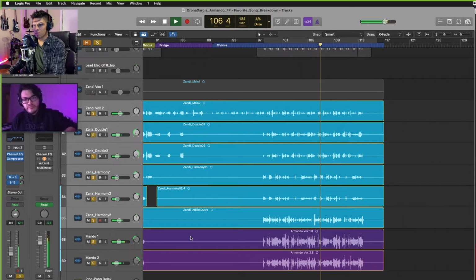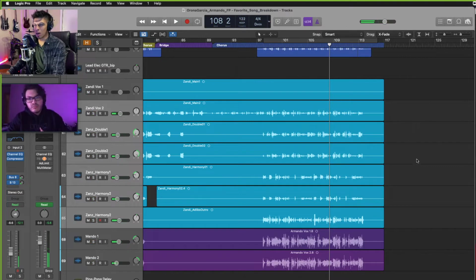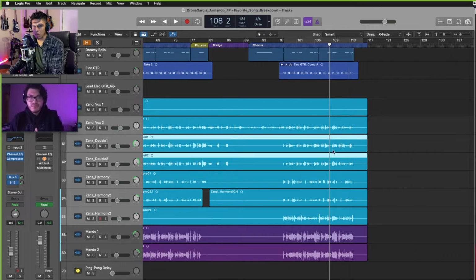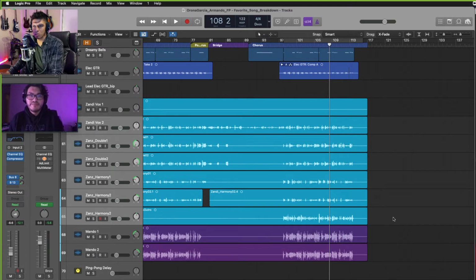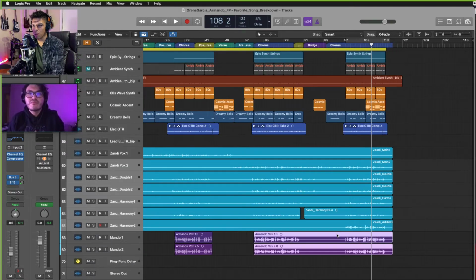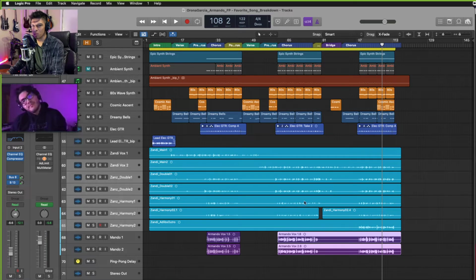So, 8 vocals singing at the same time, and that's really cool. It's a really good way to add, I guess, like a wall of sound kind of sound to your vocals. So we got these 3 vocals, this one in the center, these 2 are singing the same thing, pan left and right, 2 harmonies right here, these ad-libs over here, and Armando's harmonies right here. So yeah, that's a really good way to produce a pop vocal.